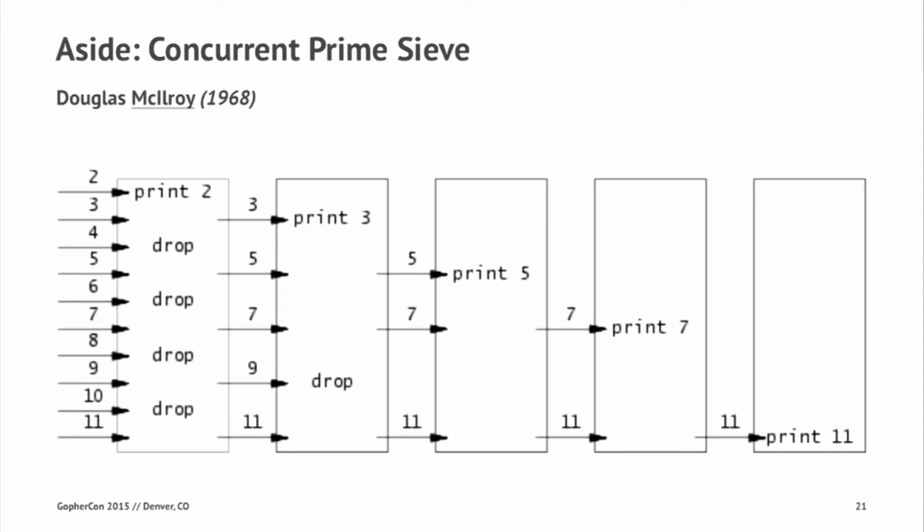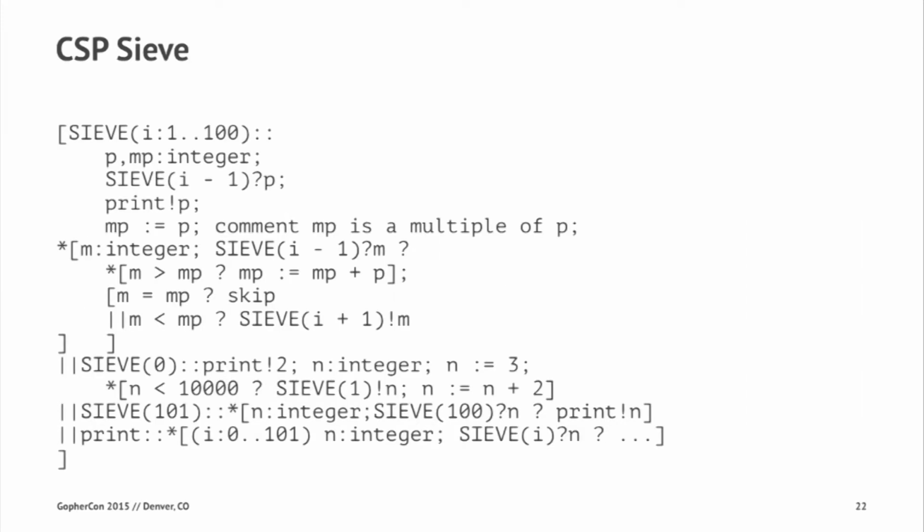In the beginning, I basically have a number generator. It generates all the numbers starting from 2 to infinity and sends all the numbers to a process right next to it. The next process picks up the number. The first number that it gets, it prints out right away as a prime, because it knows by definition that it's a prime. And all the subsequent numbers that it gets, it filters out all the multiples of the first number that it saw and passes the rest to the next process. So if you just visualize it, if I have n processes chained together, by the end of the whole processing, I will have a bunch of prime numbers which are all lower than the number of processes that we have. So this is the sieve algorithm, the same sieve algorithm implemented in CSP.